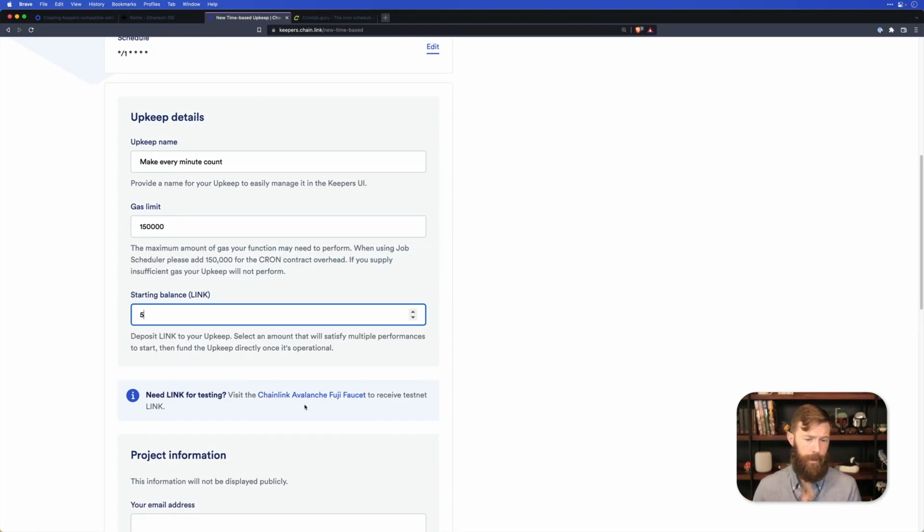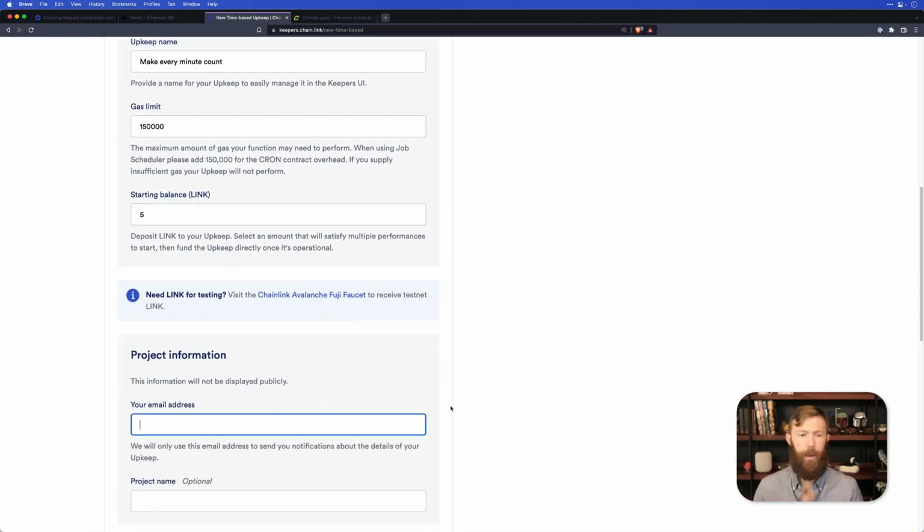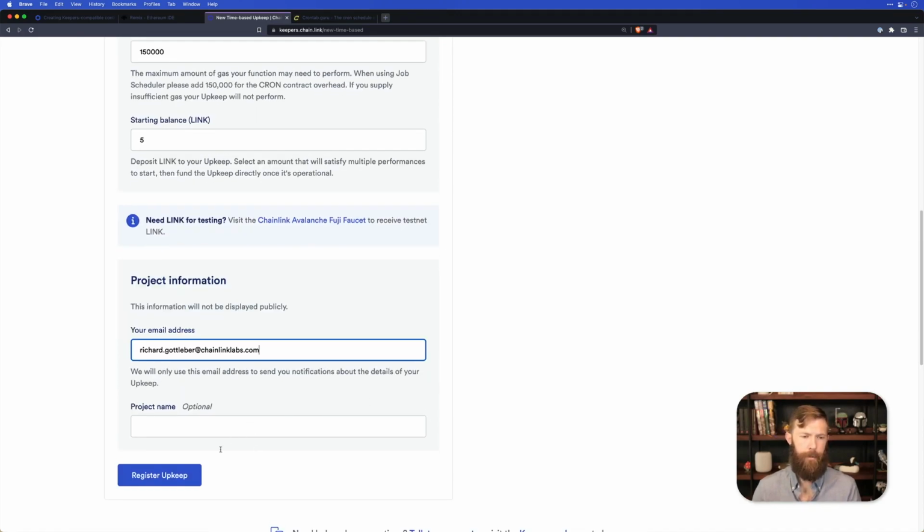If you don't have link, you can get it from the faucet right here. We've got a link to the link faucet right there. We do ask for your email address. That's to email you in case your keeper starts to run out of link or there's a problem. And you can give it a project name if you need to.